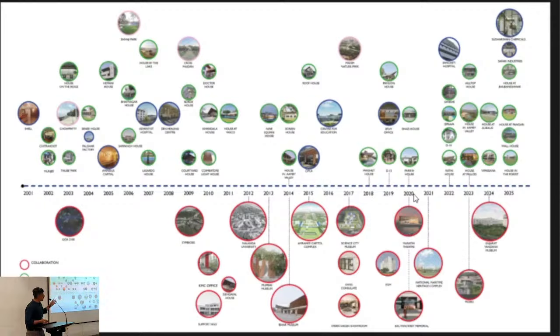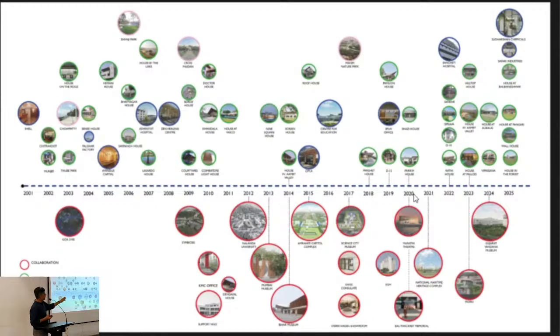So that's 25 years. We just tried to map some things. All the projects on the top are basically houses. Bottom are projects that we've done in collaboration. Some of the ones in pink are also public projects. Blues are institutional projects, but the one at the bottom is collaboration. And you'll see across 25 years, we've been collaborating right throughout. In 2003, I looked at an urban design competition with 4 other colleagues. Thereafter, we've been doing work in collaboration right through.